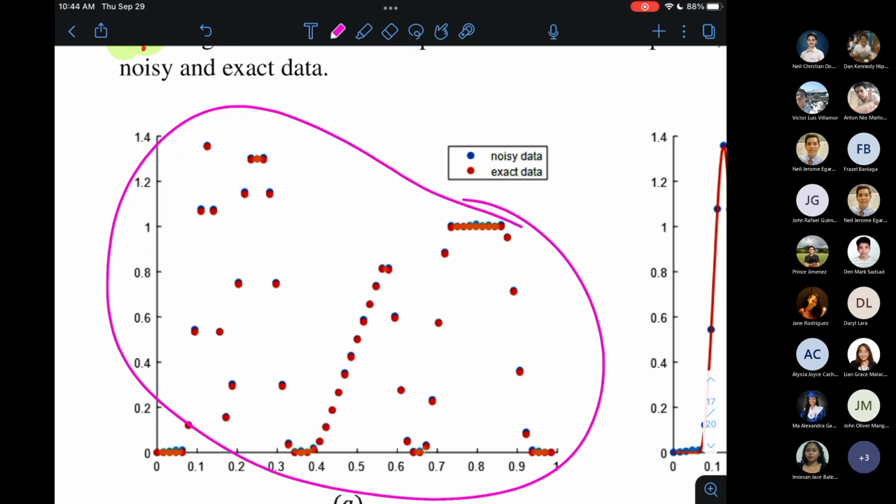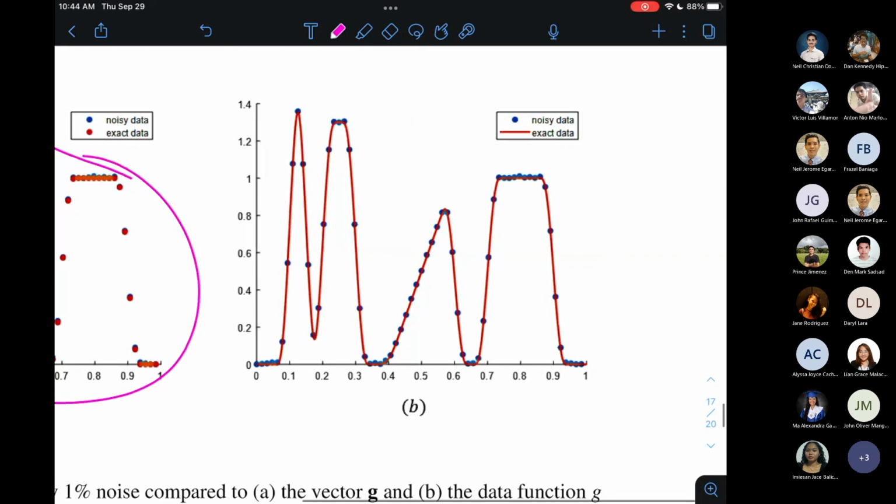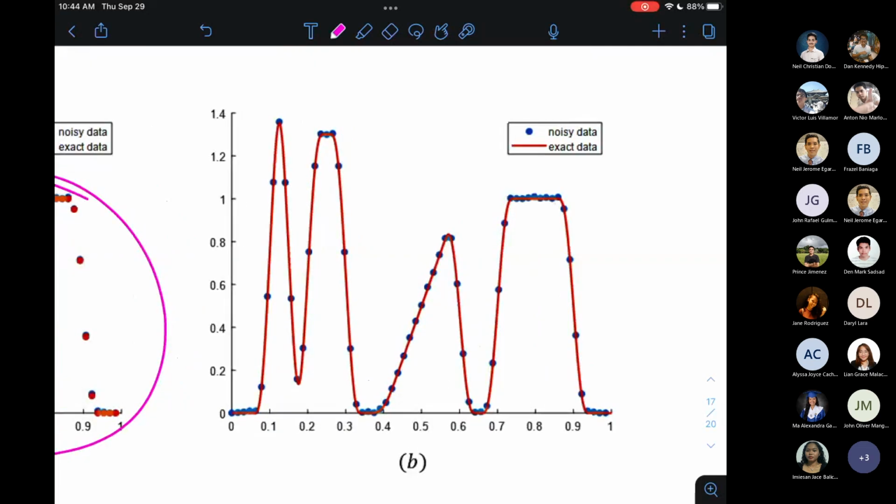And then if I compare the noisy data points dun sa actual data function G, makikita nyo na okay, mukhang ganun pa rin naman yung behavior pagka kinumpare ko siya kay G. Walang masyadong nabago, no? Although off na siya, halimbawa, off yung mga nandito, medyo off yung nasa taas, pero yung salient characteristics, yung function G, na-capture pa rin ng noisy data. Kasi kaunting-kaunting nga lamang yung measurement error.